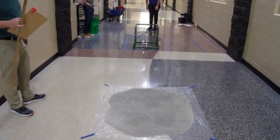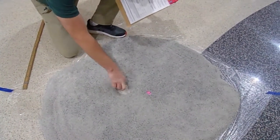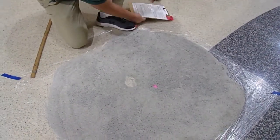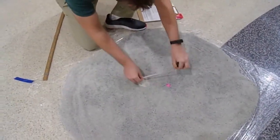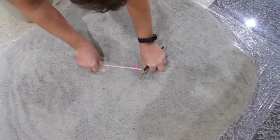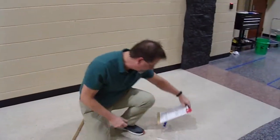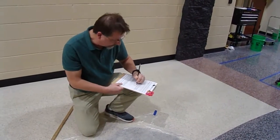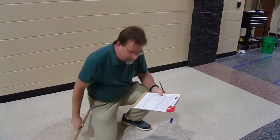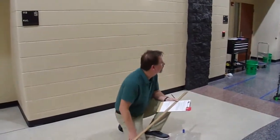Three, two, one. Here's the location where it landed. I'm going to measure from this center point to my target point and stop the timer while I do this measurement. That ends up being right at 15 centimeters — I'm going to write down 150 millimeters. So that's 150 millimeters for that shot, which puts them within the 500 millimeter mark, which means if they'd like to go for the bucket challenge, we'll go for it.